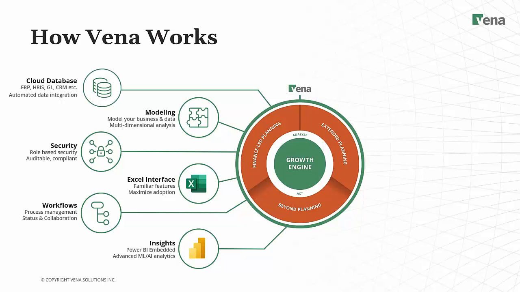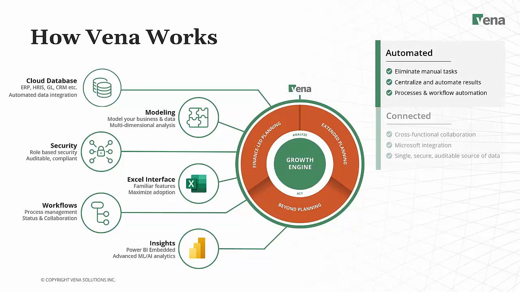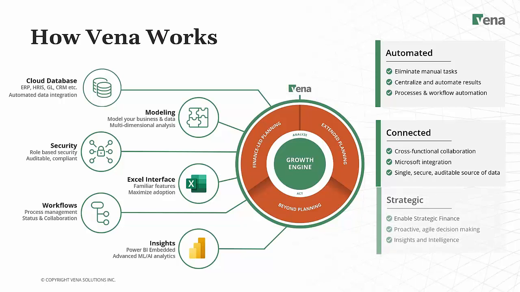The benefits of the VENA Excel, Power BI partnership are threefold. It allows you to be automated. Let's get rid of all the manual budgeting processes that you're using today. Let's centralize and automate all the results. Give you cross-functional, cross-departmental, cross-entity collaboration with that true Microsoft integration that you're used to using today if you're using Office 365 plus your Microsoft ERP.